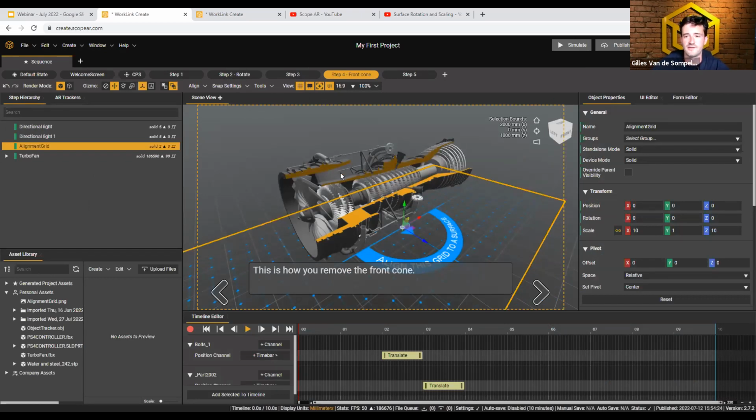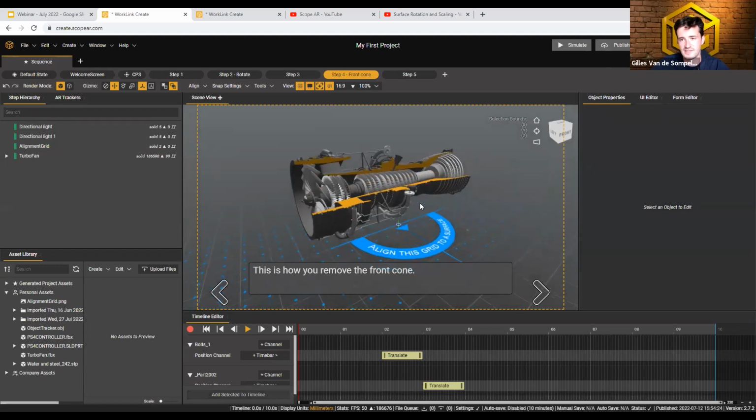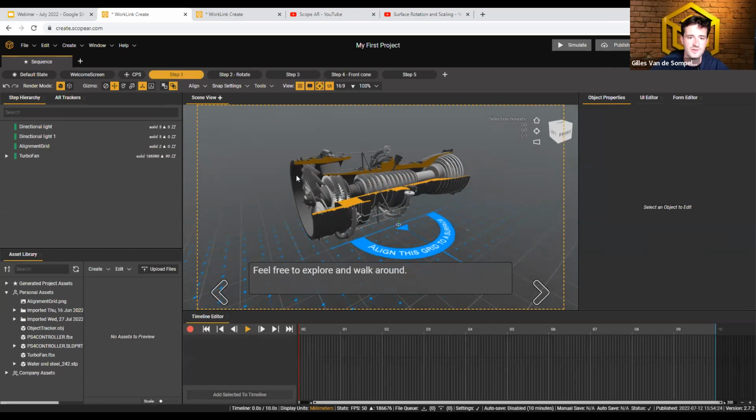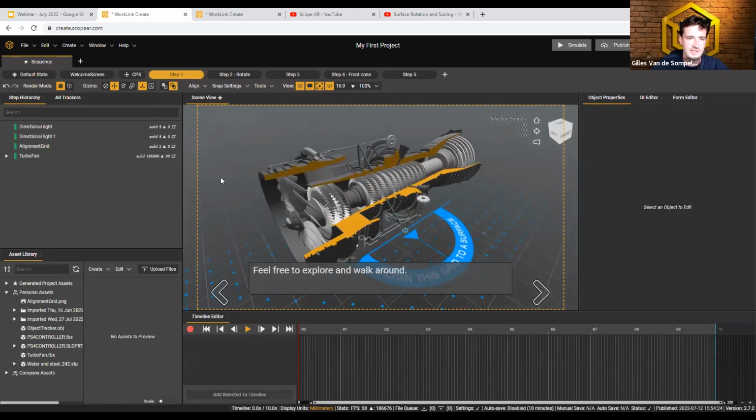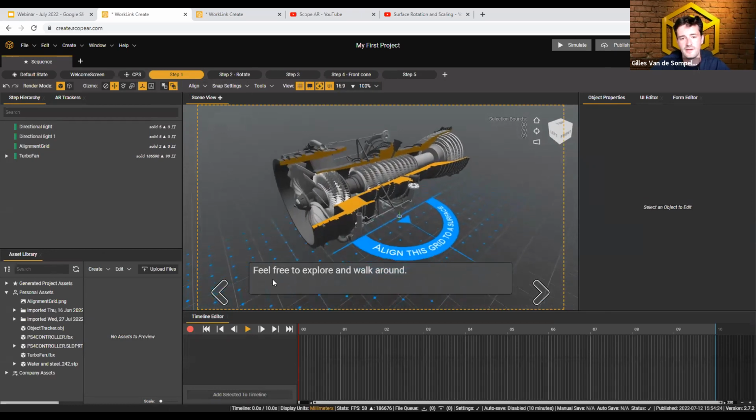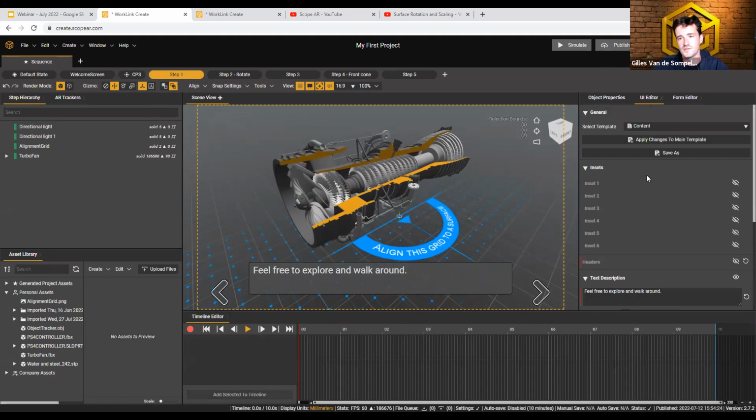workspace to show one final thing on this particular project, and that are the updates that we made to the UI editor. If I move back to the first step in my project, in the first step, I just invite the end user to explore and walk around the augmented reality experience. But imagine I want to create a specific branch here that goes to different sections of this project.